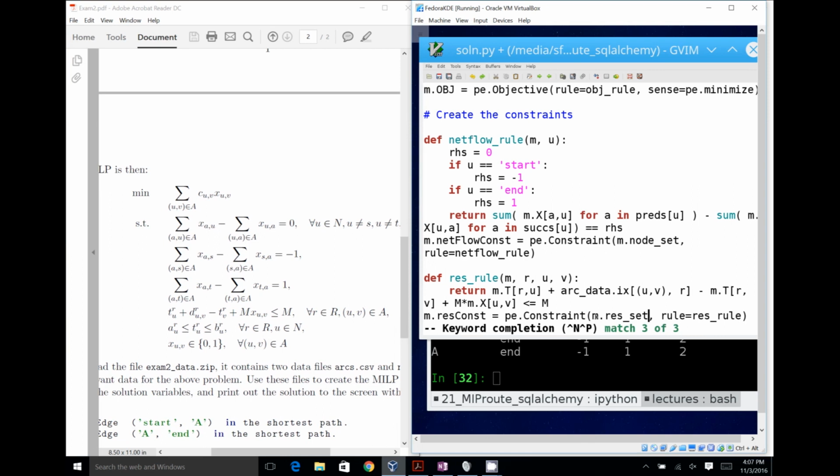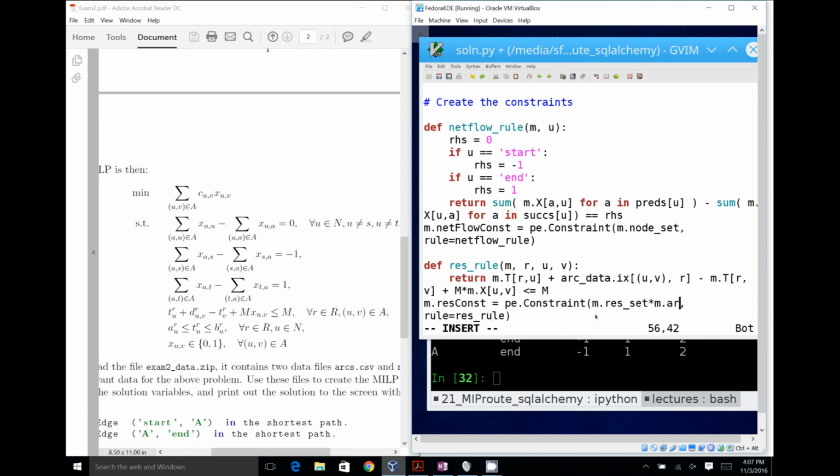So how do I say the resource set and the arc set? Right, because I want the cross product of those things. I want every combination of resource and arc. Does that make sense? So this is exactly the same way that we define the T variables, because we needed a T variable for every combination of resource and node.